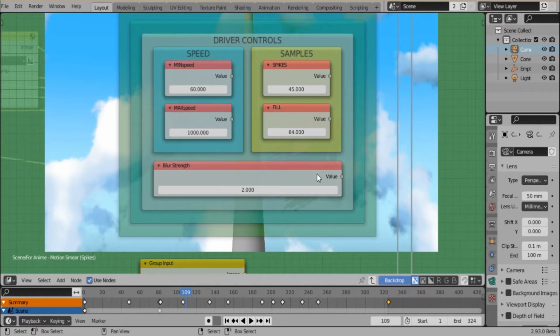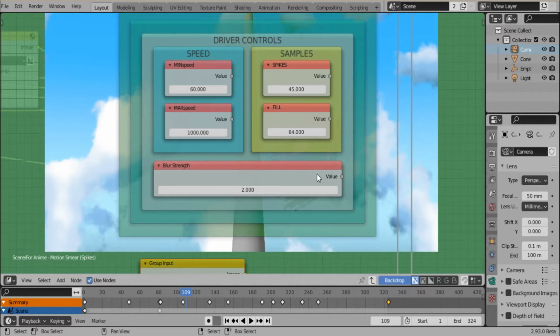So the maximum speed is also a clamp. Just like the minimum speed is, the maximum speed is as well. The maximum speed is set to 1000. That means the absolute max that the vector blur node can handle is 1024. So I set it to 1000 without knowing that it's 1024. I just decided to leave it at that because that last 24 is not going to make the biggest difference. It's just not. All it means is that your smear may be a few pixels smaller.